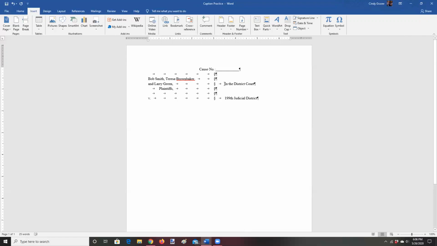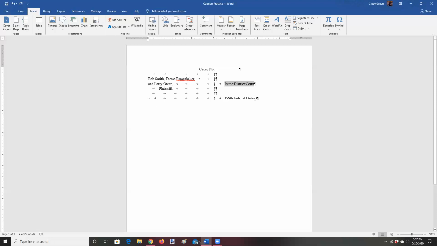The spacing of these terms, you'll have 3 items that go on this side, and you'll basically have, for most captions, 3 categories on this side: the plaintiff, the V, and the defendant. So you want to have in the district court balanced in the plaintiff's area. You want to have the court number about where the V is, and you want to have the county where the defendant is. You don't want to have it unbalanced, but there is no magical line that you have to be on. Again, I'm going to want to see in the district court on one of the lines where you list the plaintiffs, and I'm going to want to see the district court on the V line. But beyond that, you have some flexibility if you have more than one line for these things.